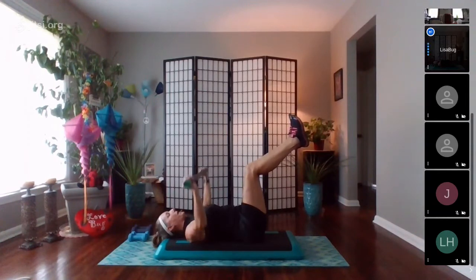We've got 4 bottom halves. We're almost finished with our chest presses. 3, 2, and to the top. Just 3 more. 4, halfway up. 3, you can set your feet down if you need to. 2 more times. 4, 3, in that working zone of the muscle.